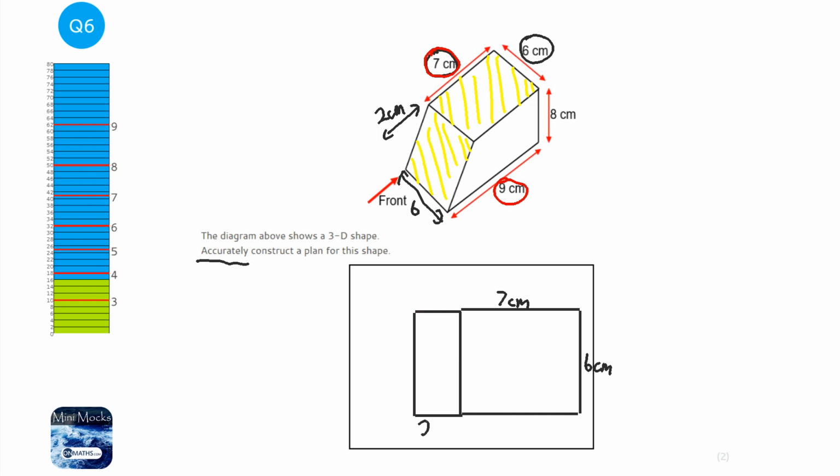So 2 centimeters there, and this one obviously is going to be 6 centimeters, the same as the right hand one. Now this line we have in the middle is really important because that shows that there's a join, that there's something happening there. So you need to show that, especially if there's a change in elevation, just show it with a line on the diagram.